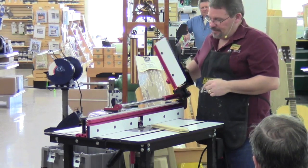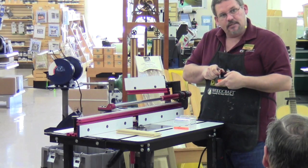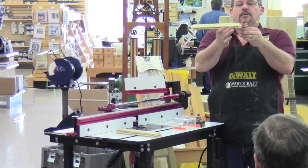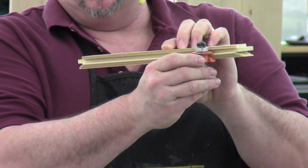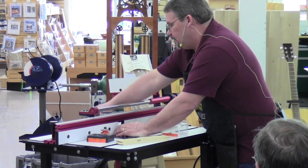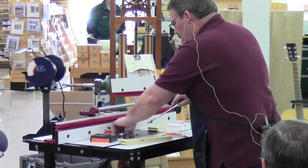The big things you need are the rail and stile bit set, a router table, and some way of making that cope cut — whether a coping sled or the miter slider. In the two-piece set, one bit makes the coping cut on the ends of the rails, and the other makes the profile cut along the inside edge of all four pieces. This is a CMT set I've had for a long time, but I'd strongly suggest White Side now — though Freud makes really good stuff as well.